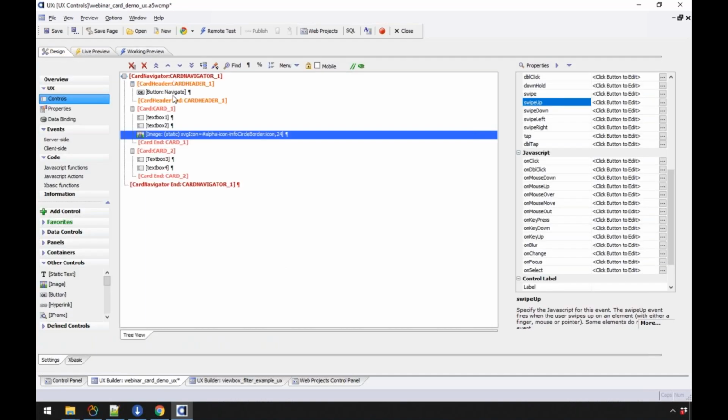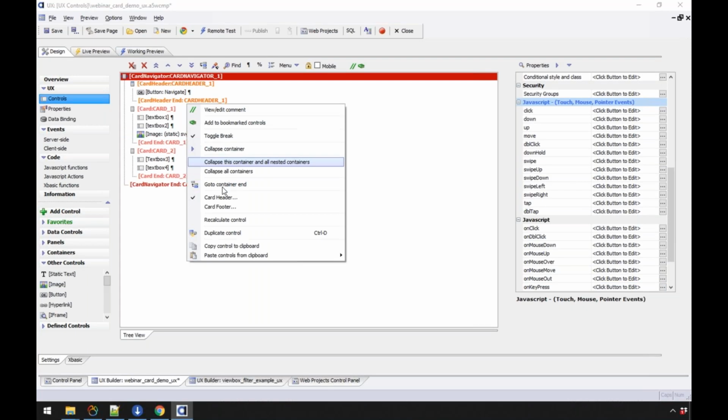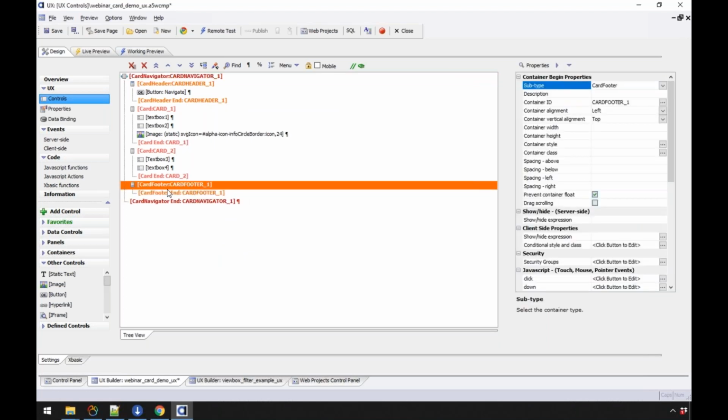There's one other control in here, the card footer, and that's similar to the panel footer, where at the bottom, it will always be at the bottom of your card. So think of it as the bottom of your phone or whatever screen you have, and it's kind of locked there. So if you want to put navigation buttons or something like that. To give you an example, maybe you want to put numbers 1, 2, 3, 4 to show you where you are in terms of the wizard interface, or you want to have guidance information going on down there. So it's just an area at the bottom.